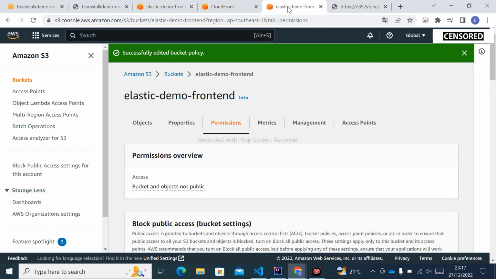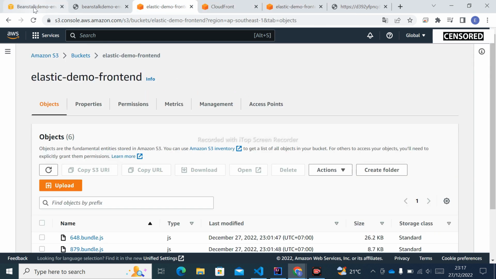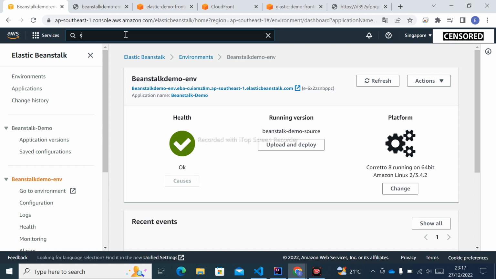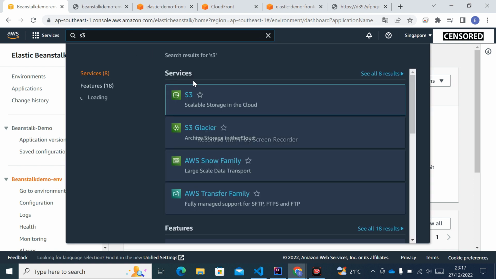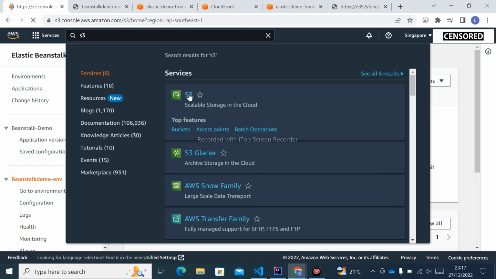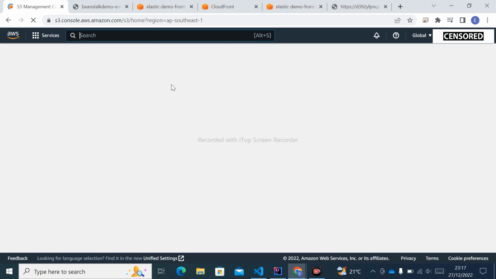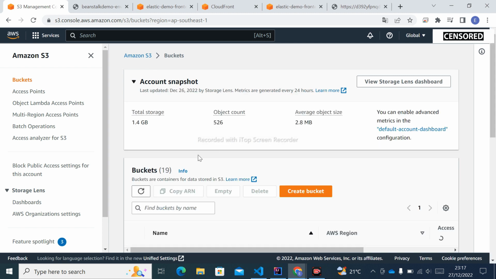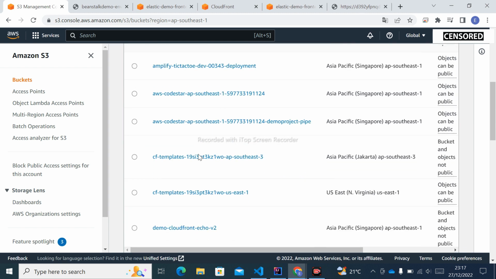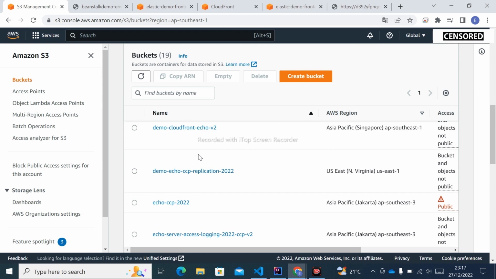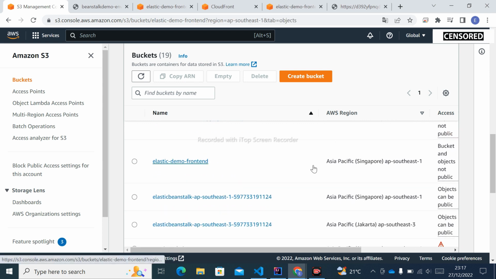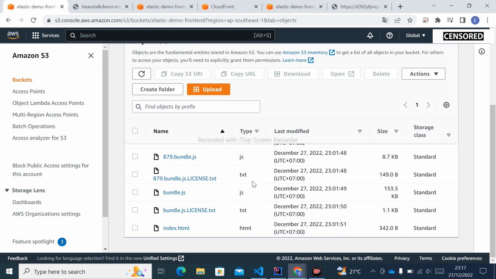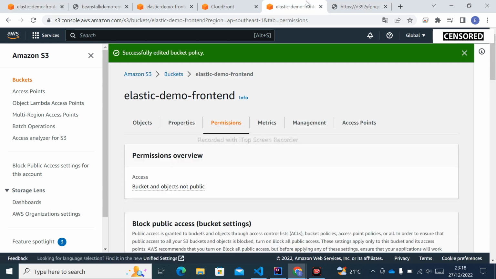If we see the S3 bucket of our front end, you can see that there is a index.html file. This file.